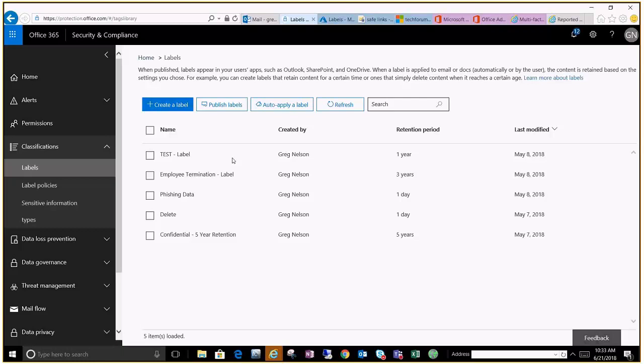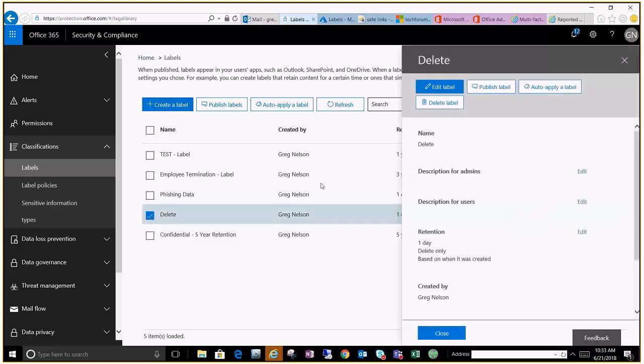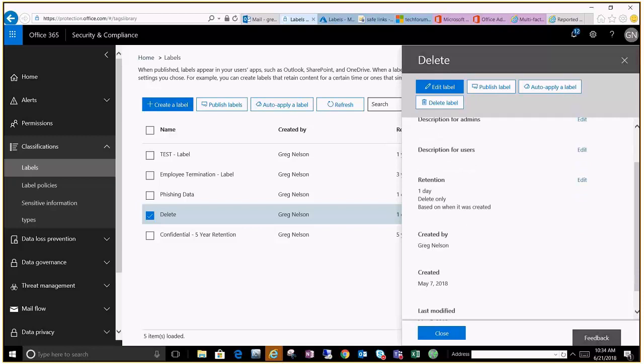So we'll start with the Security and Compliance Center first. There are labels that we can create here, and there are label policies that we can apply to content. The labels that we create in the Security and Compliance Center really have more to do with retention than anything else. So we can create different types of retention policies that would be labels that can be applied to data, and that can be applied automatically with a policy or can be applied by the end user when they create the documents or if they send them.